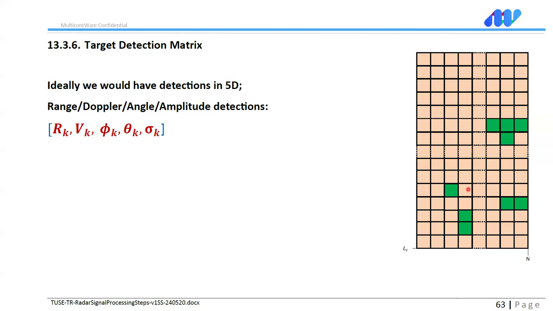And then usually the object detection is not included in the RSP pipeline. We don't know which one is the actual object. Maybe a person or a car is generating multiple targets. Somebody has to put them together and create the object. So we don't do object processing, object detection. That's called the post-processing.